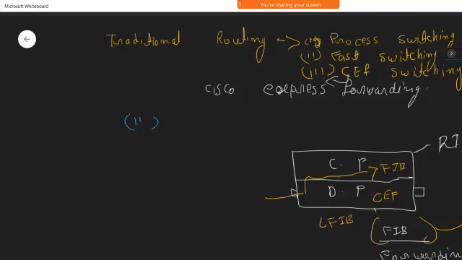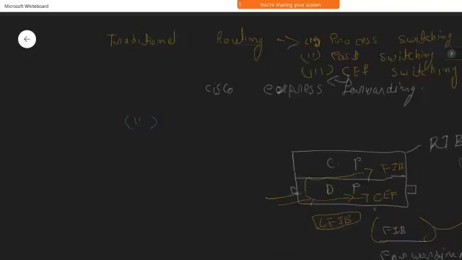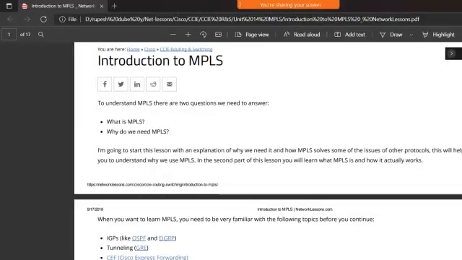And then it will again forward to CEF, right? So inside this CEF switching, what is happening over here, we have local forwarding information in that, right? Means all the packets that we have, that is always the local forwarding information base. Okay. So for forwarding this kind of information, first time this will forward to the control plane, and then directly it will forward to CEF, and CEF will be totally responsible for sending the data towards the sender and the receiver, right? So this is the traditional routing which we have. Okay. Now let's talk about MPLS. Okay, like what is that?